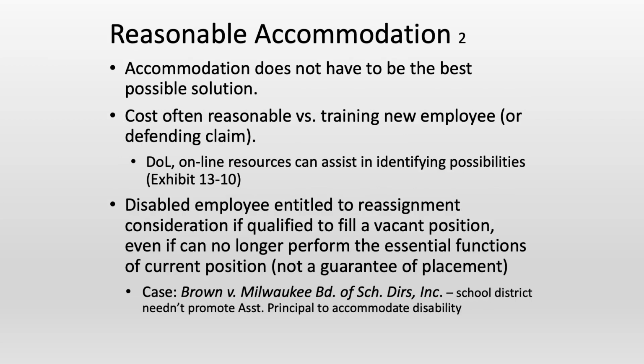We have to be clear that a reasonable accommodation doesn't have to be the best accommodation. It doesn't have to be the optimal accommodation. It has to be reasonable. So we always are balancing cost and impact and training and all sorts of different things when we're debating whether or not something is reasonable. The Department of Labor has online resources that can help us with determining possibilities. We see this in Exhibit 13.10.